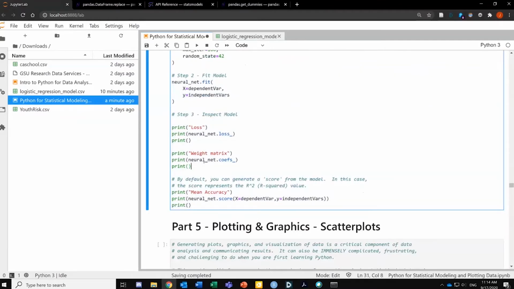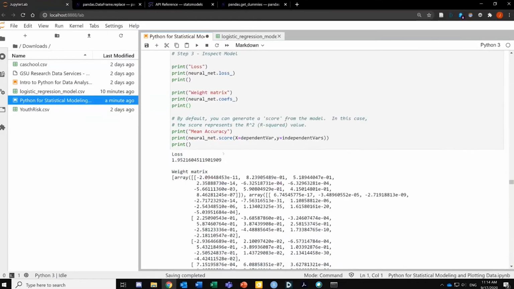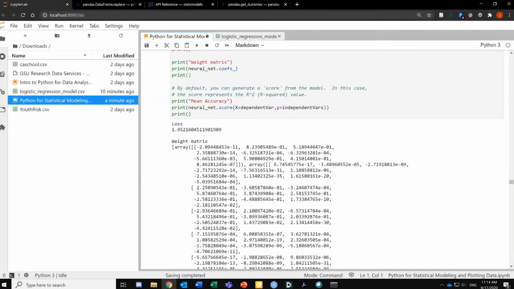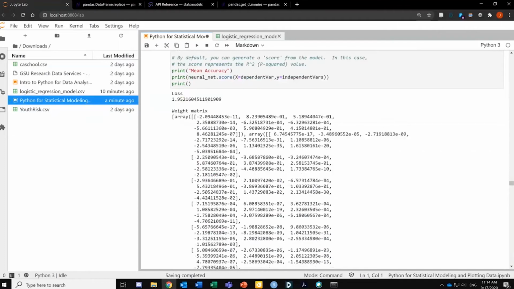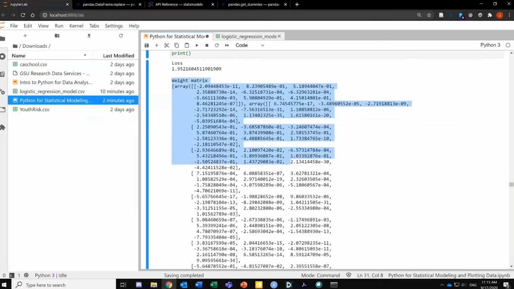Shift, enter. This might take a second to run on your computer, but now I've done quite a bit with machine learning, and these are important things to me: what is your loss score? I want to know what your loss function was, and what your loss parameter is. So I can now inspect my model, and this is just a weight matrix.